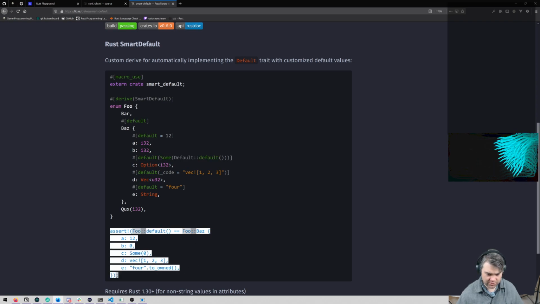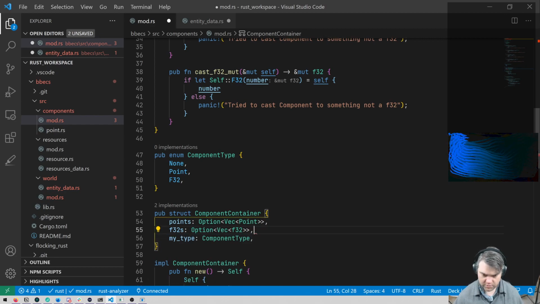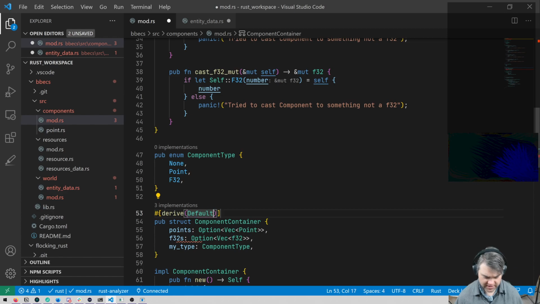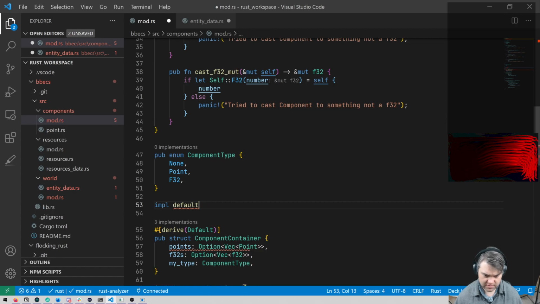Oh, that's really cool. So if I don't do that, then what I could do is derive default for this. That's going to be fine, but then it's not going to know how to do my type. It doesn't know what the default is here, so then I have to impl default.